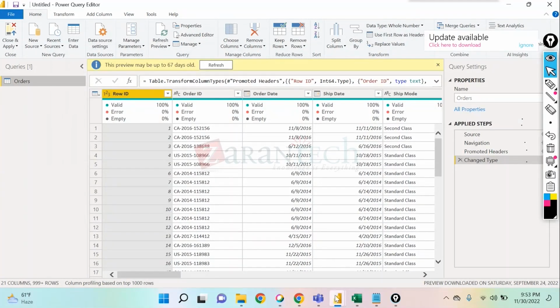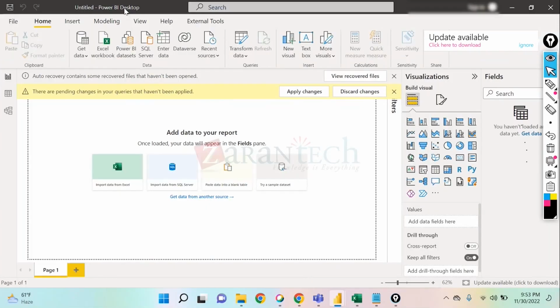Now you will see two windows. One is your Power Query Editor. Another is your normal Power BI desktop. When you transform the data before loading, you will still see the data is not in your Power BI. It's in your Power Query Editor. Until you load the data, it will not come in Power BI desktop. Either it will remain in Power Query or you have not connected to a source. So try this out and open a Power Query window.